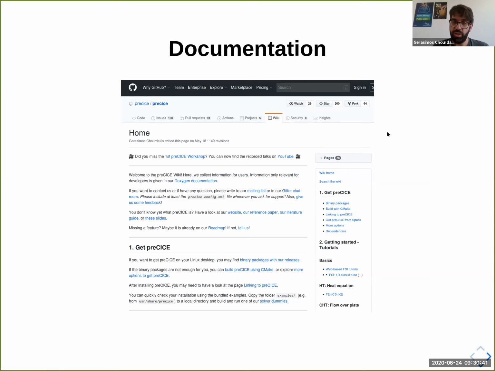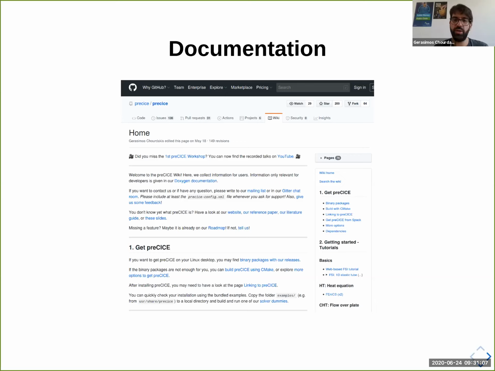All the documentation is currently in our GitHub wiki. This has been very nice until now because we can easily edit it. And as now the content has grown quite a lot, we plan to merge this with our website and make the website the main portal that you will need.